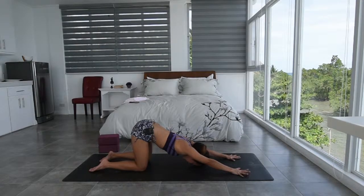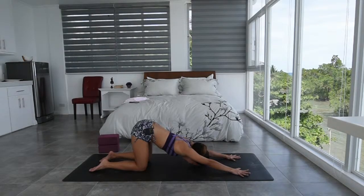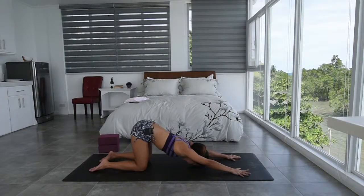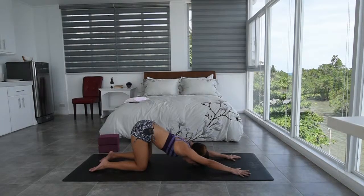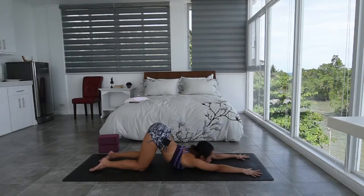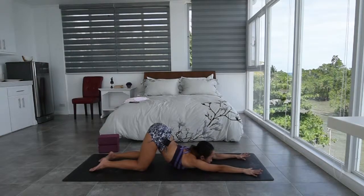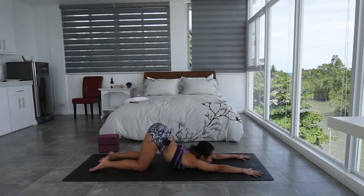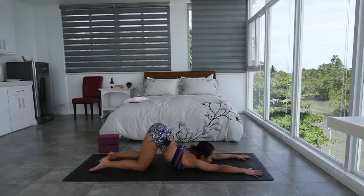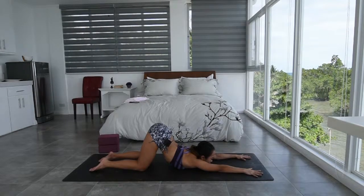This is the puppy dog pose. Just in case this is already too much of a stretch for you or already a really good stretch for your upper back, then you can go ahead and stay here. Otherwise, if you feel you can go for more stretch, you can go for the deeper pose, slowly reaching the hands forward, coming down onto your chin with your chest down onto your mat. Make sure that as you reach the hands forward, you're also trying to bring the hands together towards the midline. If there is any crunching sensation on the low back, kindly come out of this pose. Breathe easy in and out through the nose.